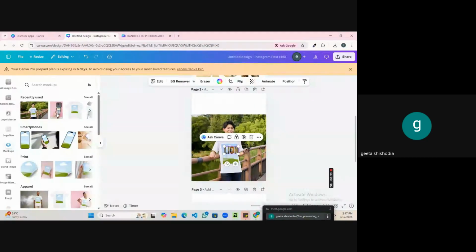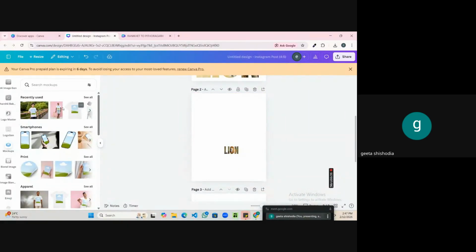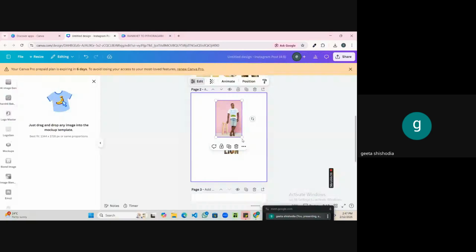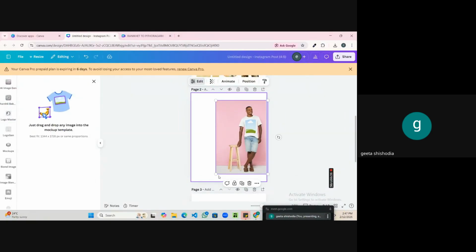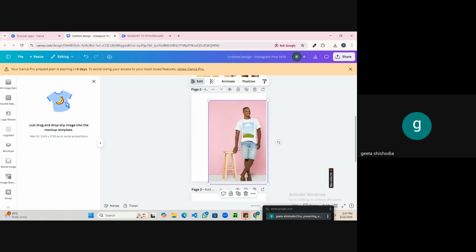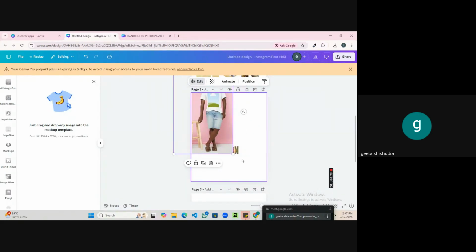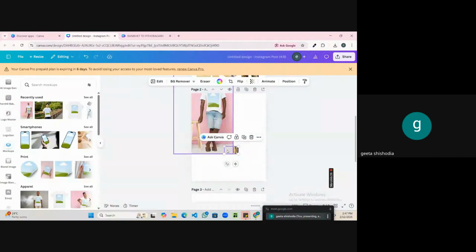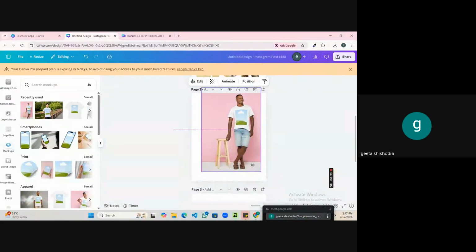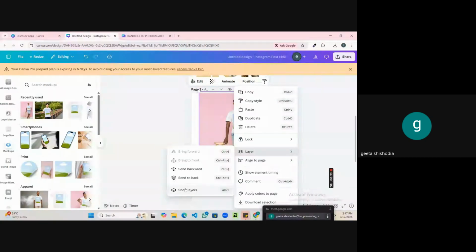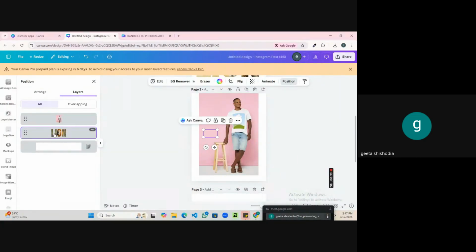Or let me take another design, this one. Let's take this one. If you're not able to see the layers, then go to show all layers, and here is your lion, and just drag and drop it over here.